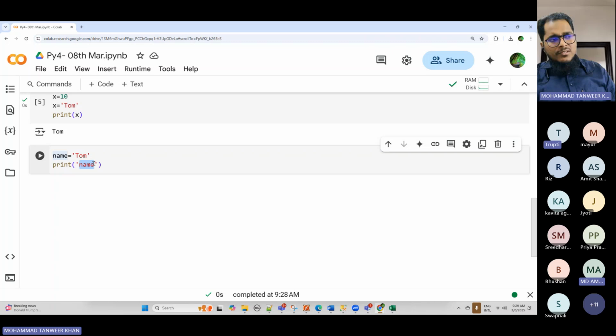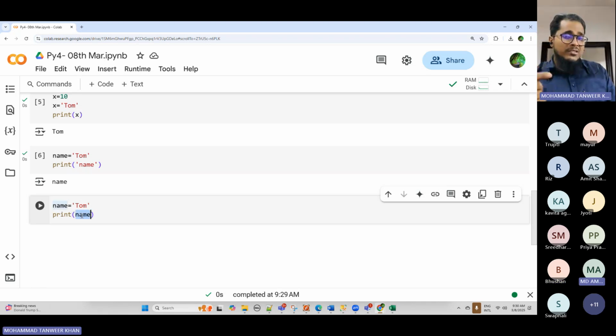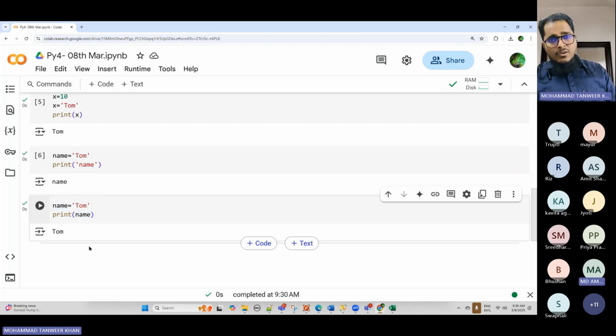We have written this name in inverted commas, so this will be treated as a message. Clear? Now, if I remove the inverted commas, then this name will be treated as a variable and Python will start searching for its value. The value of this variable name is Tom. That's why you're getting the output Tom.